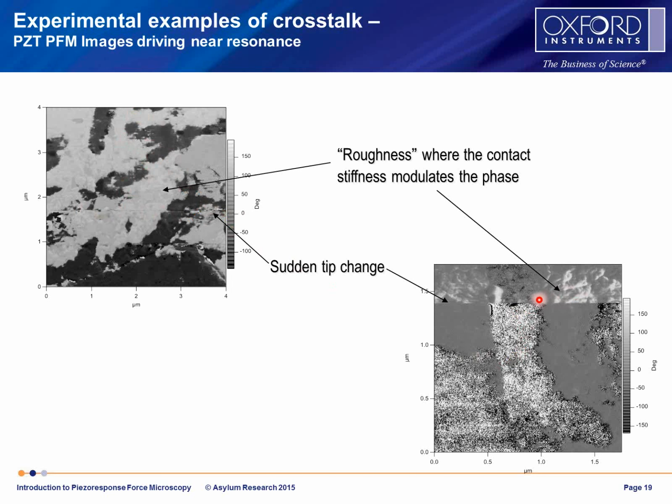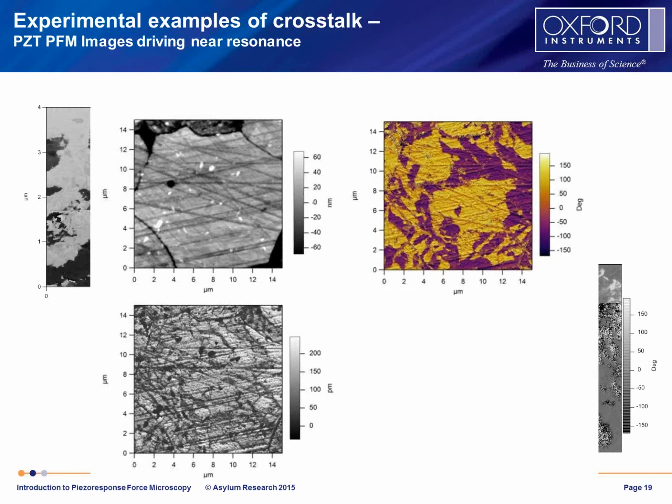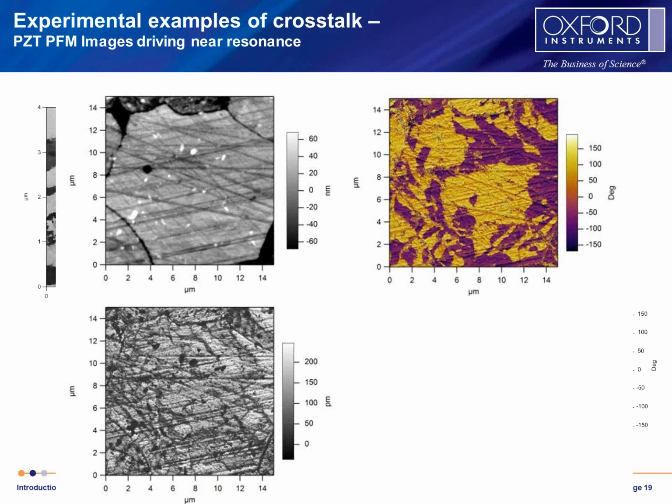This image shows an even worse situation. There's a sudden tip change. The contrast changes. One of the phases is very noisy, and you can actually see the structure here, which if you look at the topography, you would see was linked directly to the topography of the surface. This is another example, maybe not quite so bad, but another PZT. There's a single crystal here in the topography, and you can see these streaks and other things in the phase image, and then even more stuff in the amplitude signal that correlates with that.